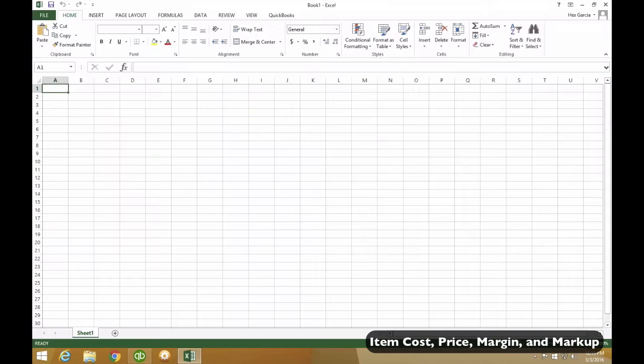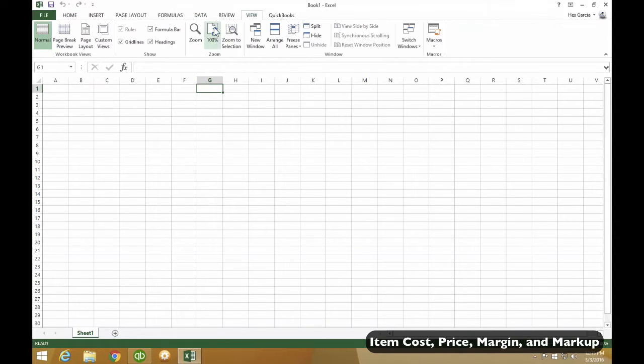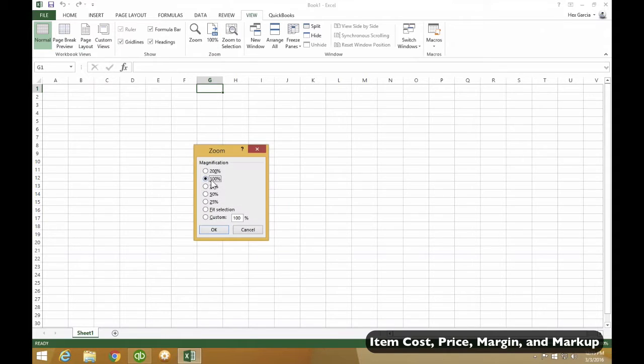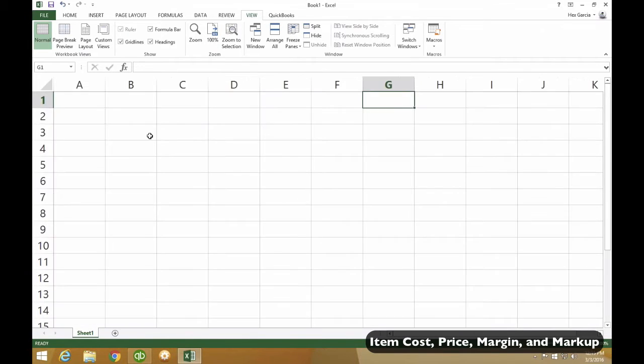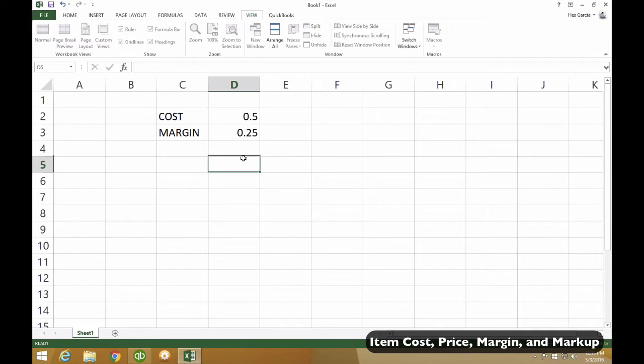Okay, so let's say, for example, I'm in charge of creating my items and setting my prices. And setting your prices is probably one of the most important tasks you will ever have. So if my cost in this case is going to be 50 cents, and my profit, or let's call it our margin, let's say it's a dollar amount. So let's say it's 25 cents, then my sales price should be, in this case, the sum of these two.